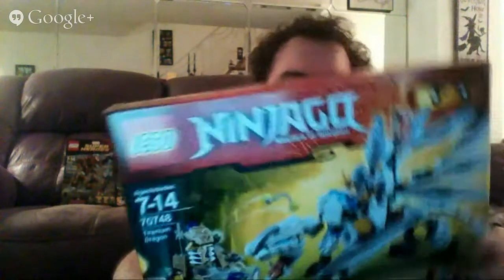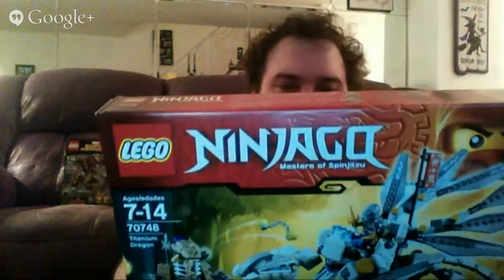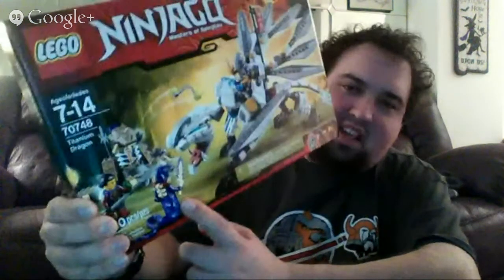The last set that I could build is 70748, the Titanium Dragon. One of the new Ninjago sets. I like the look of this dragon. It's a little smaller. It's a little leaner and meaner than some of the other dragons. And it comes with this real crazy snake guy. Like, I'm excited. So I'm going to leave that up to you guys.